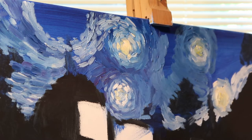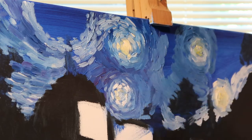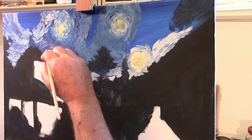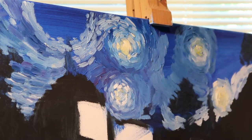What Vincent was really doing in this build-up of colour that he did, this painting on, scraping off, remixing, he was thickening the colour and then reusing it. Impasto. His own version of impasto work. Impasto comes from, we've got a word that comes from it, pastry. Impasto means dough, or dough-like. A lot of people use the method of having really thick paint and working it hard. Right, I just need some dark areas now.